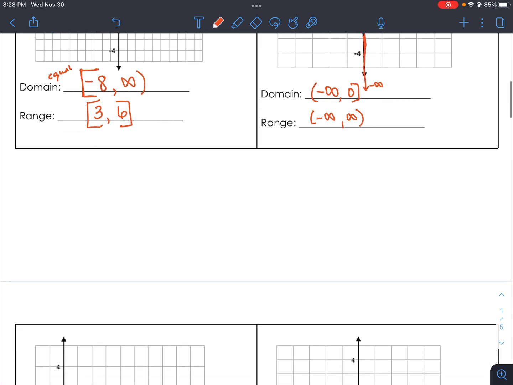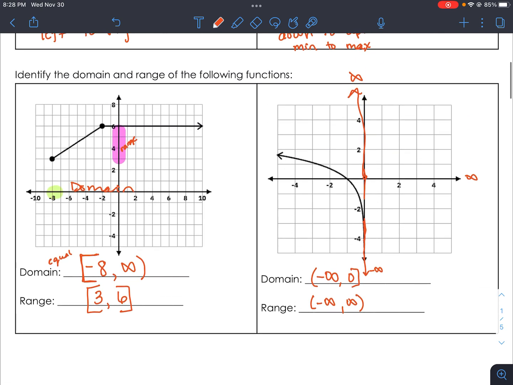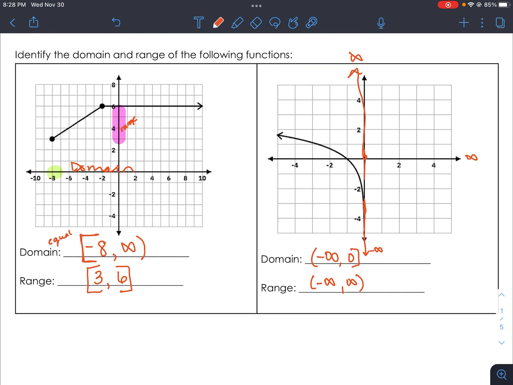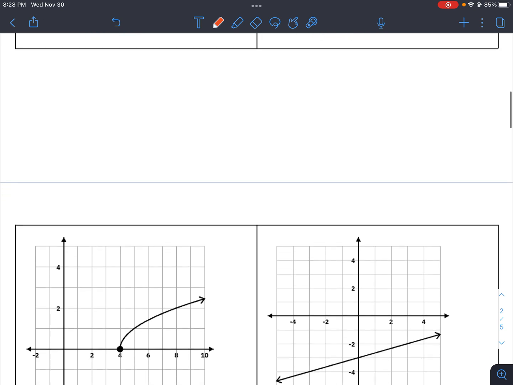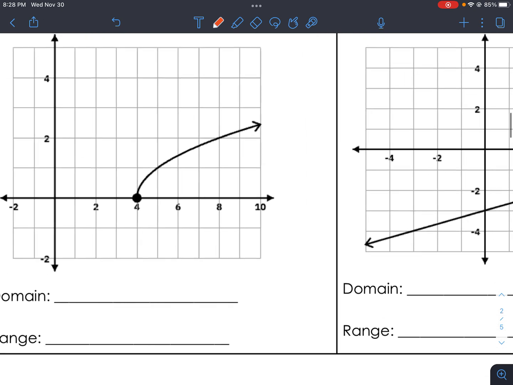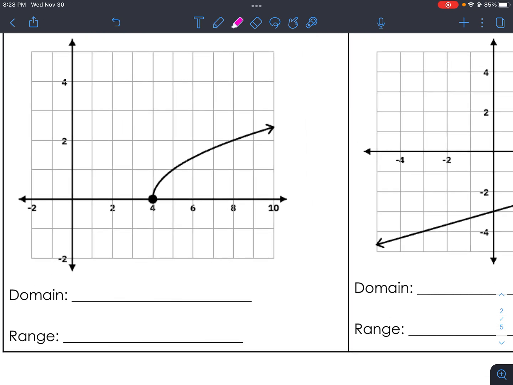Okay. Go ahead and go to the next page if you feel like, okay, I want to try this on my own. Fantastic, go for it. Pause this. The domain are the x values. It's sometimes nice when you do see the starting or stopping point. Say, okay, this is here, and it's going this way for my x's. So that's my domain. It's kind of nice sometimes when you see those. So we start at 4, and it keeps going to positive infinity. That's the domain.